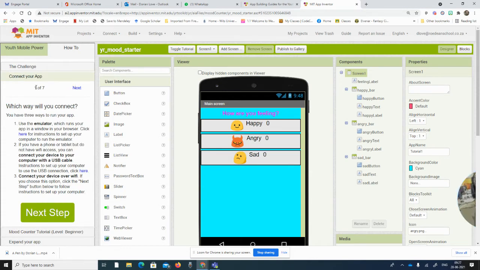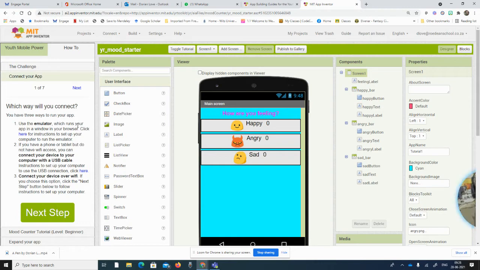So you notice it says 1 of 7 here, and you just click next to go to the next one. You just read what it says, and you go to the next step. These are basically ways that you can connect what you're doing on a laptop or an iPad, putting together this project so that it actually works on an Android phone. Of course, you need an Android phone.